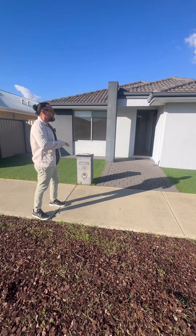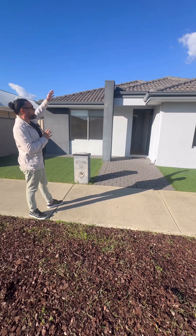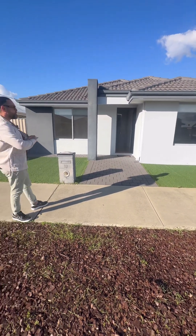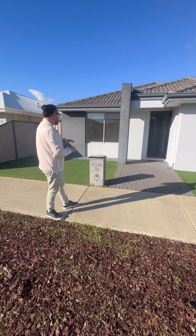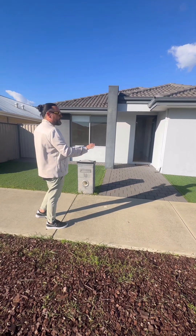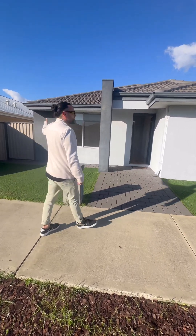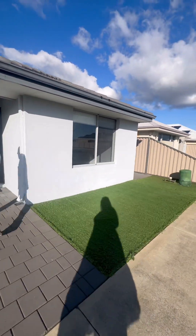What we've got here is a nice four bedroom, two bathroom, rear-loaded double garage. The front is super low maintenance — all artificial turf and paving. If you wanted some garden you could add a few plant pots to dress it up, but if you're not into gardening this would be the perfect home for you. There's a nice wide gate on the side as well.